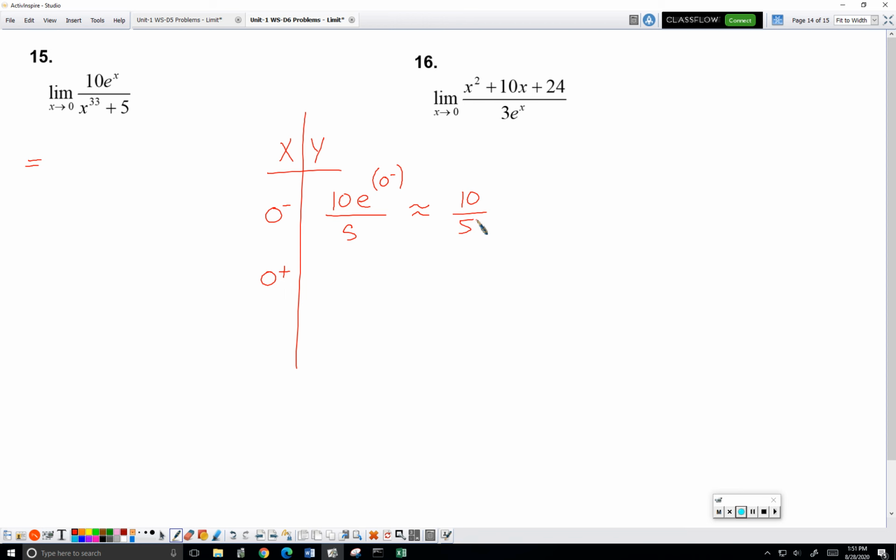So what are we getting close to when x is close to 0 on the negative side? 2. How about the other side? Like when we plug in them. Same thing. 2. Yeah. So what's the value of the limit? 2. Now you just have to find the horizontal asymptotes. Oh. That's the easy part. Really? Yeah, it is quicker once you get the hang of it.